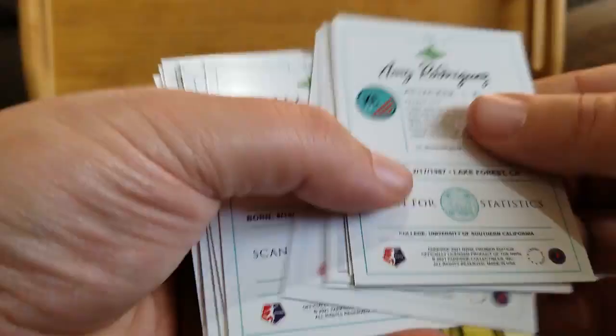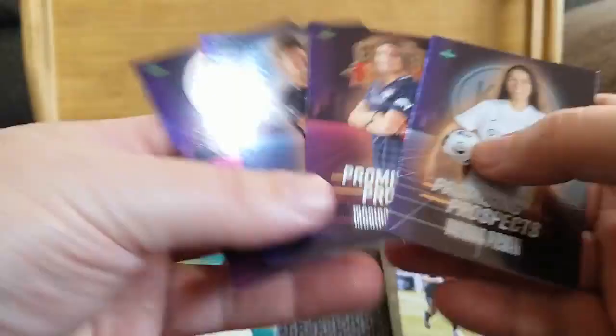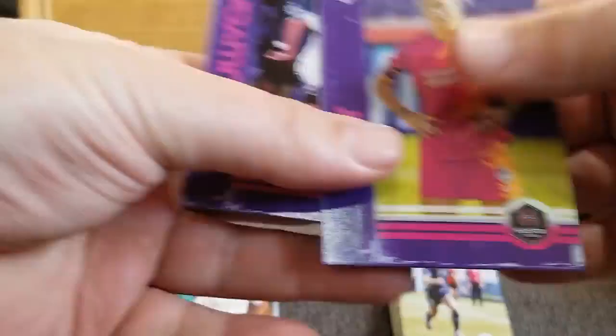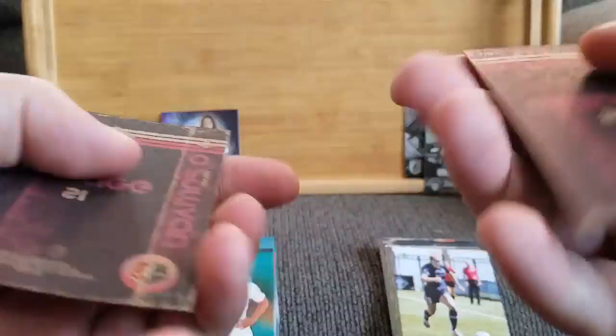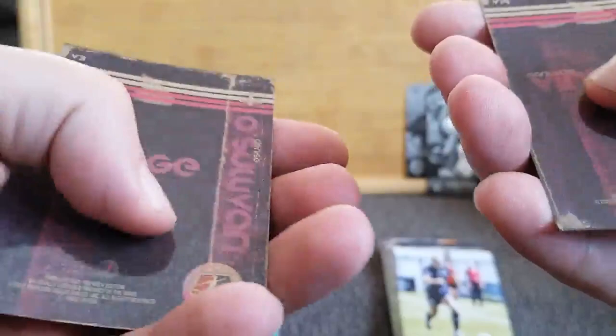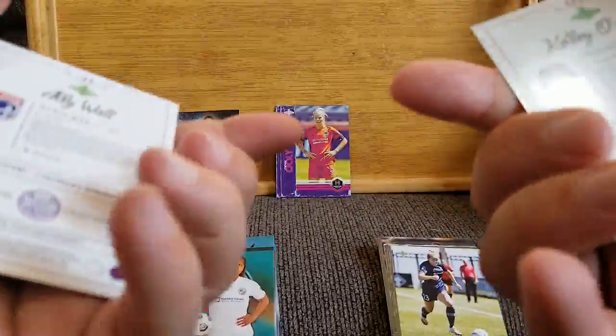They've got a QR code on the back — oh, how slick is that? Each of them has a QR code to scan for statistics. I think it might be part of the regular base series. Four Promising Prospects which are very shiny and very pretty — love them. But these two — the Vintage and the Black and White — are going to get my vote for the sweetest looking things. The Vintage feels like old school cardboard; they don't have that glossy feel. But these black and whites are right up there. Just stunning.